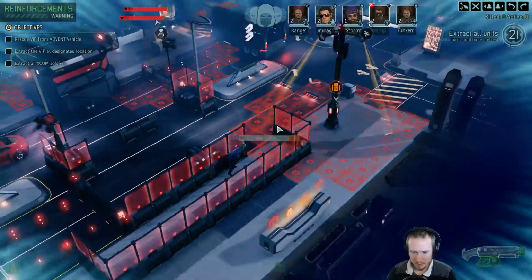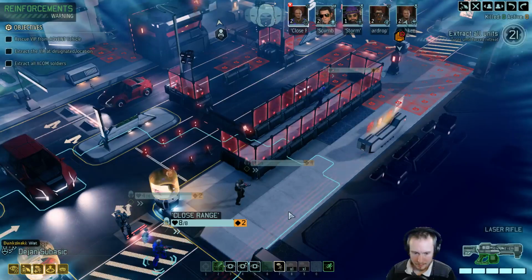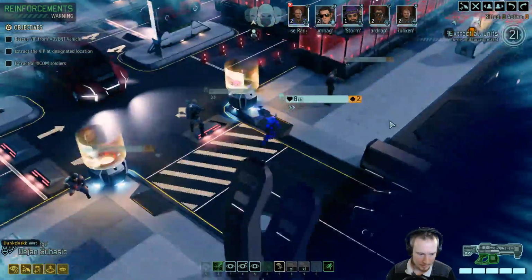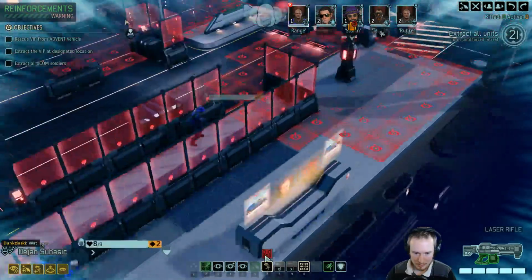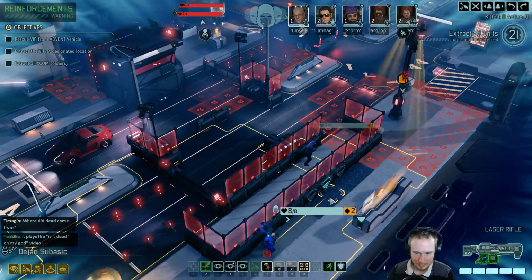Huh. Couple of pods of 2. I wonder what the chance to hack on this tower is. My specialists are getting pretty good. 77%, and it map alerts if we fail.